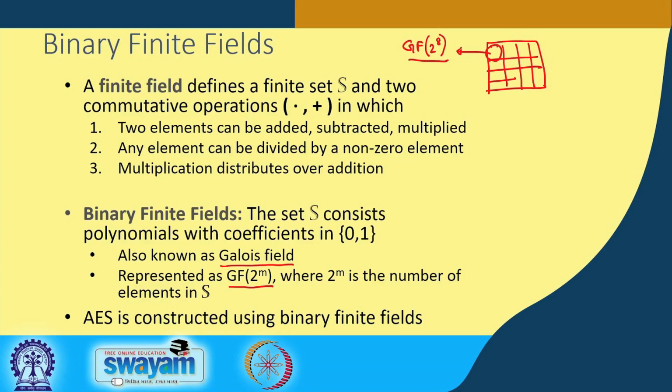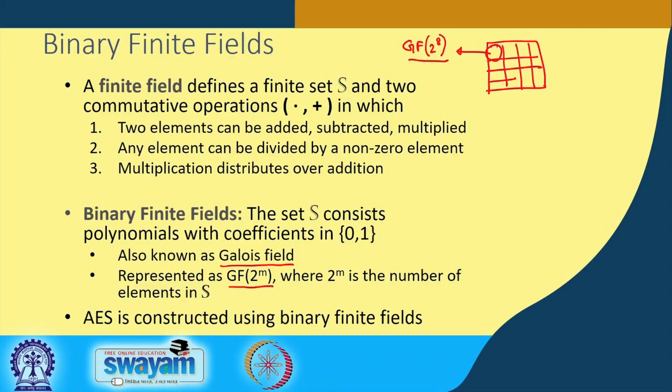So what does it really do? We know that if there is a finite field, I need to define a mathematics wherein I can take two elements from this field and perform various operations. I can perform addition, multiplication, and so on. So I will be trying to see how this binary field is defined in the context of AES.